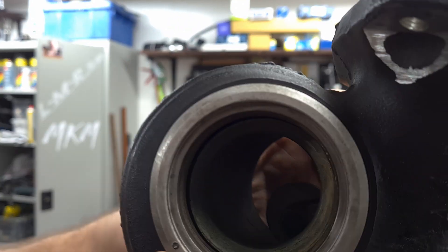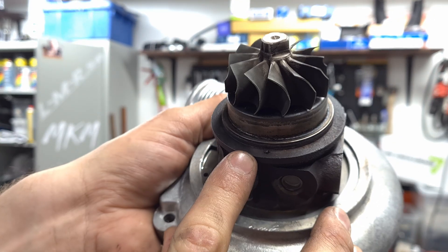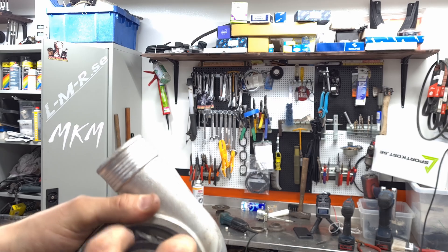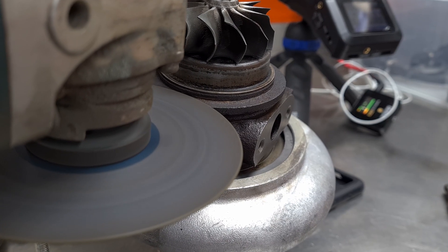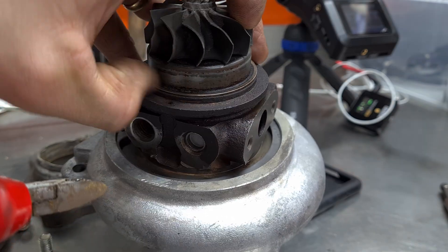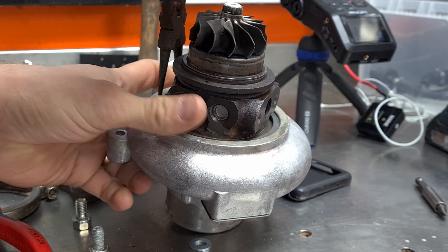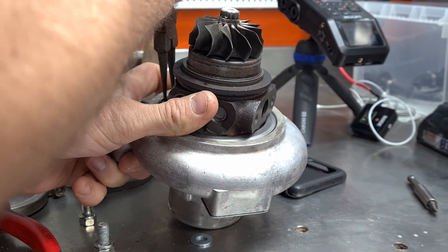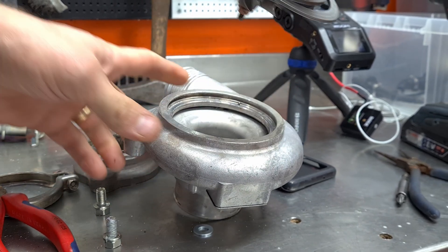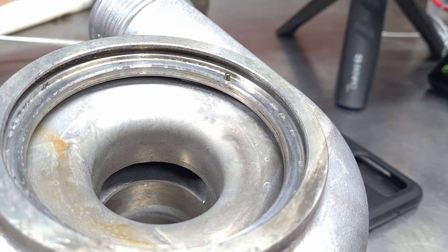We're also gonna get rid of these — if you guys can see those, there's a little dowel pin right there, and there's a corresponding one right there, and there's one in this casing as well. Those will need to be removed since we're gonna have to turn this and fiddle with it. There it is — now it's gone. It always scares me a little bit with that locking ring. Put that to the side. Right here you can see the locking pin, so we've got to get rid of that too.